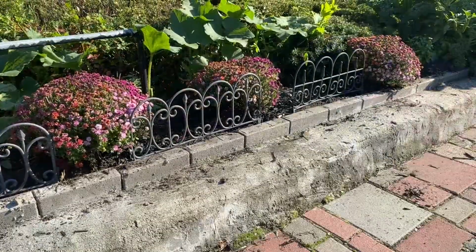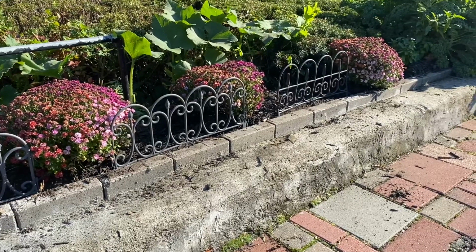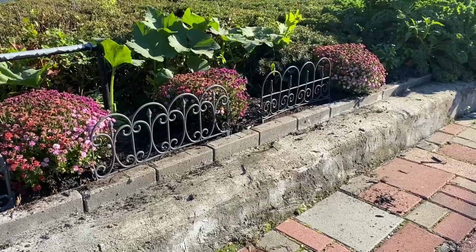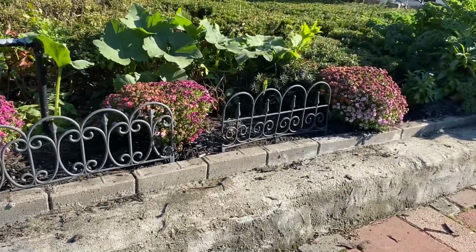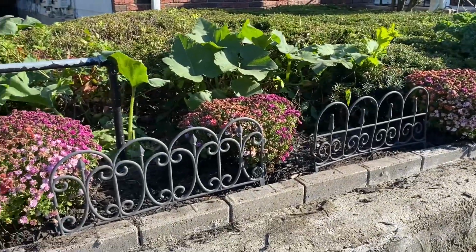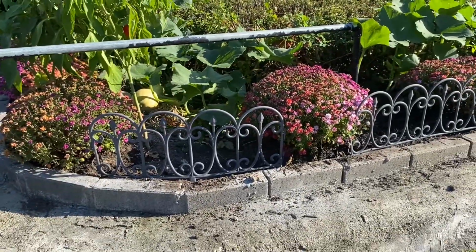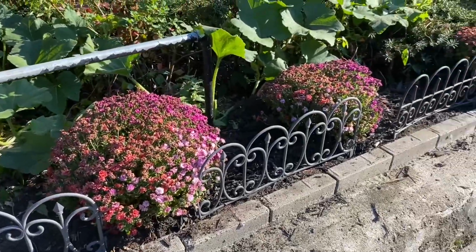I decided to take some of the mums that were on the other side of the area here in the front and to move them here, and I think this looks really, really cute. So I just planted them in, and therefore I am finished with this. I think this looks really, really nice.